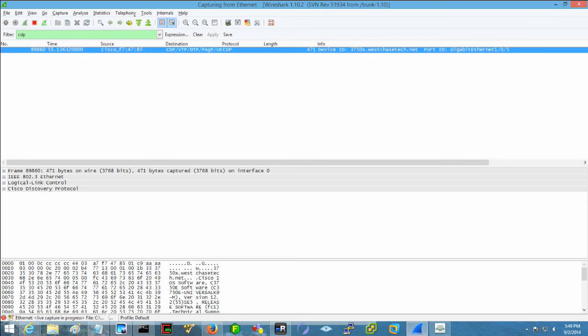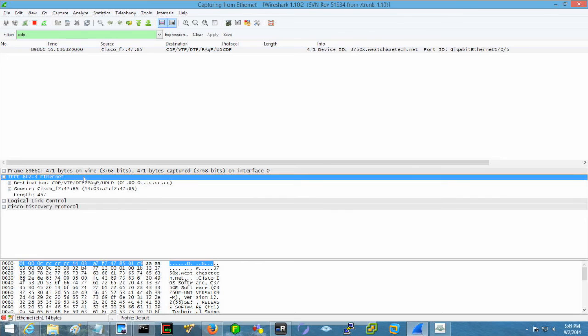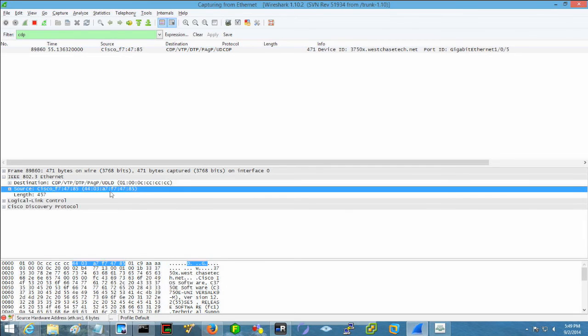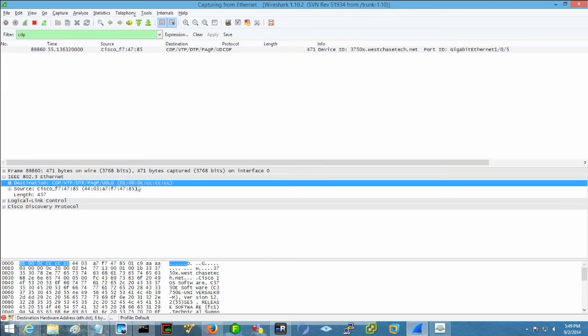Man, I was sweating there. So here we see a layer 2 Ethernet header. Source is a Cisco device. This is a special destination MAC address. See that 01000 followed by all C's? This is a special MAC address, and when frames are sent here, this is for Cisco devices. This is used by CDP, VTP, DTP, PAgP, which is your port aggregation protocol, and unidirectional link detection. So this destination MAC address is used for a lot of Cisco services.